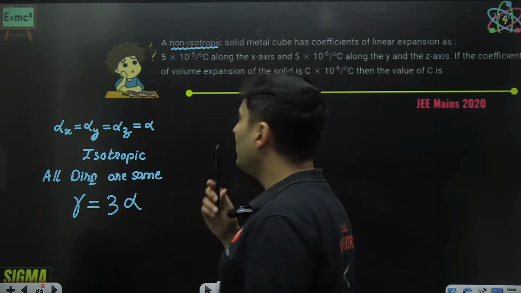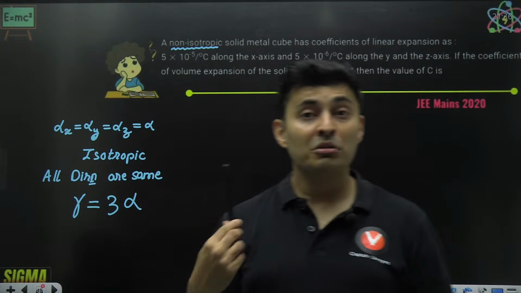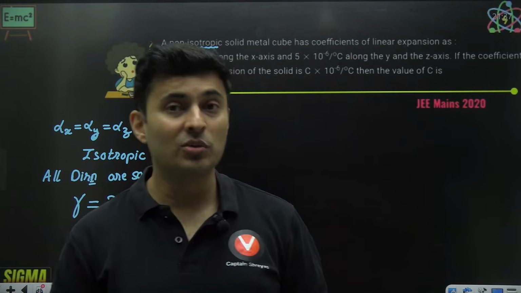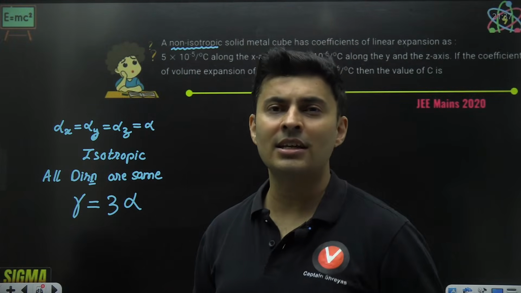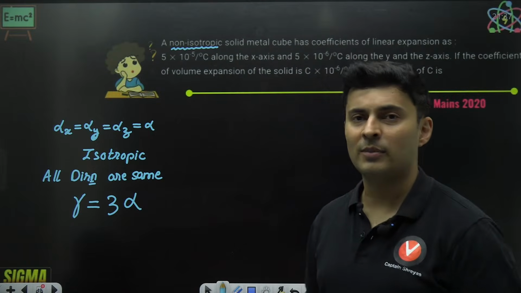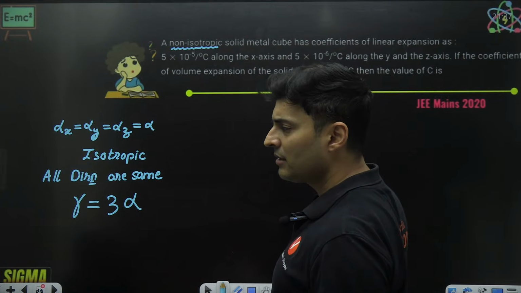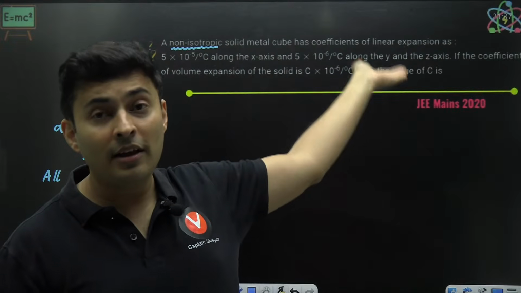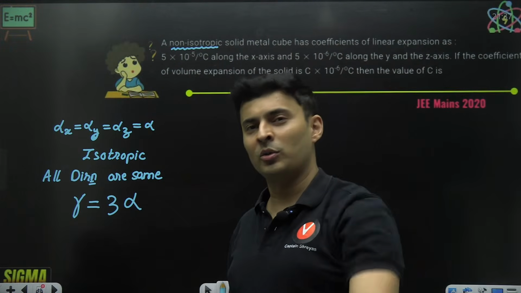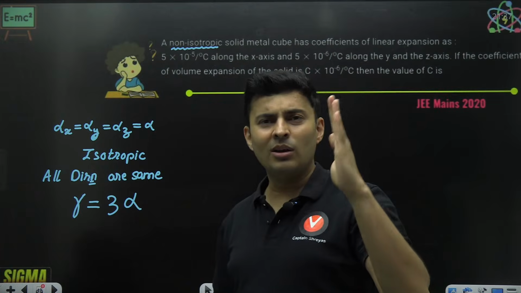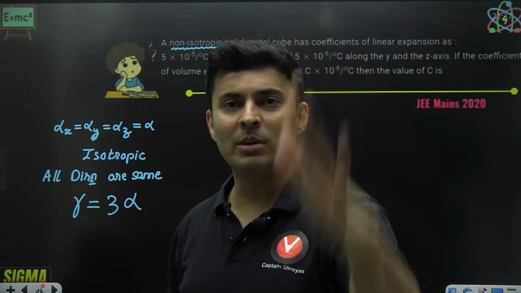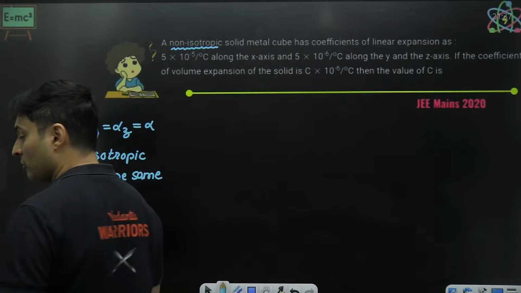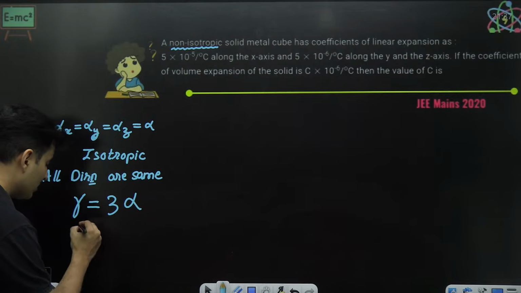Now, sir, you did not teach non-isotropic solid. That is what many kids said in the mains exam. That's what JEE is exactly testing. Are you using your presence of mind? It's not there in NCERT. It is not there in many JEE books also. After that COVID era, people started adding it in the notes. Before that, JEE will always set an example. Suddenly, they will put a bouncer question. You cannot say this is bonus. You have to use presence of mind.